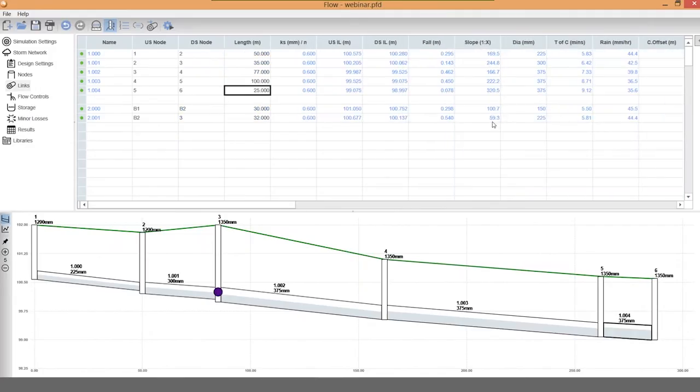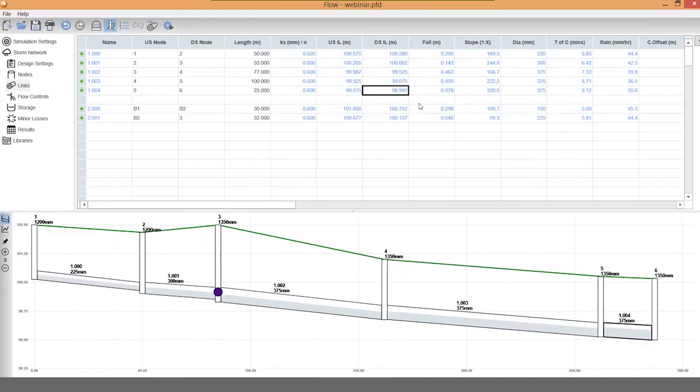Now, I said at the beginning that we were connecting into an existing system, and that would mean we would have to meet a known outfall level. In this case, the level we've got to reach is 99.1 meters, and we're slightly below that, 103 mil too low. This is the kind of thing that at the end of the design or model build phase can be quite onerous. It can be a little bit fiddly to go back and change those levels slightly. Now we could just lift the entire run, but that would break our 1.2 meter cover across the whole network. And if we manipulate pipes further down, of course, we risk not getting our required velocity.